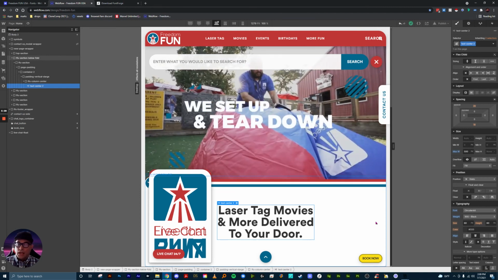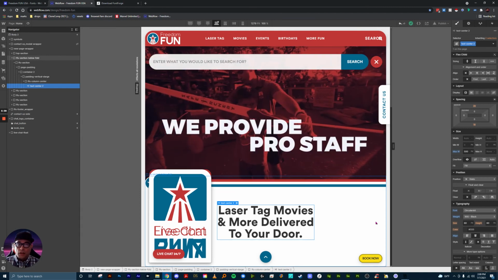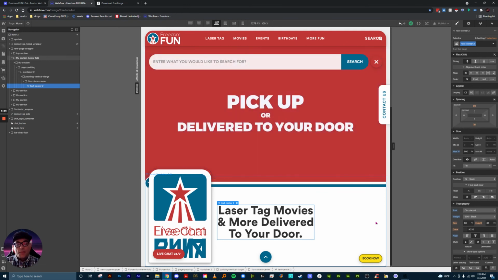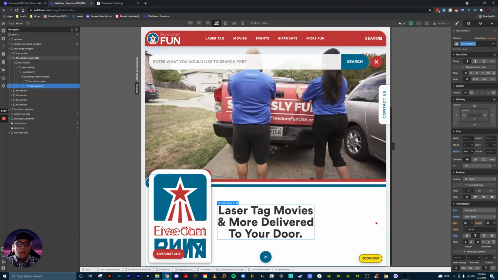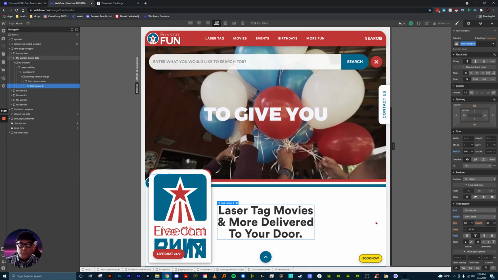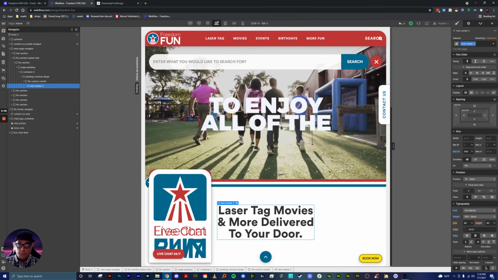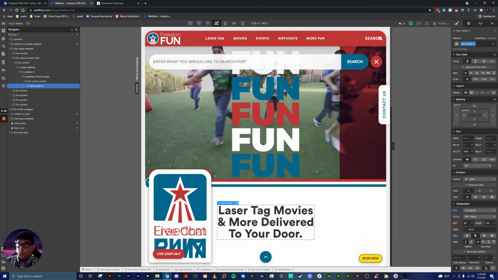Going to make more videos showing how to actually turn SVGs into fonts. That way you can control the colors of them. You don't have to get into the crazy embed code type of stuff. You'll be able to control it from the Webflow menu over here in the color stuff. So look for that soon.